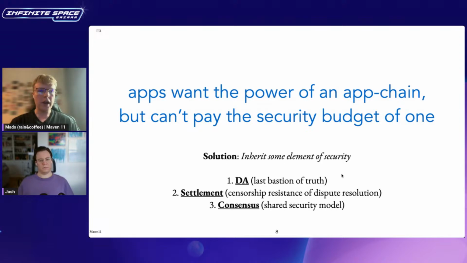What you can also do is inherit settlement. So this is specifically for censorship resistance and dispute resolution. So ZK verification for a ZK rollup, fraud proof verification for an optimistic rollup. And this also makes a lot of sense in a lot of cases if you're specifically looking for shared liquidity with other applications or other rollups that might exist. And then you have the third, which is consensus. And this is also the most contentious one of the three, and one that we'll get into a little bit of why I think makes the least sense and why it is the most expensive. We've seen this live in production with Cosmos Hub's interchain security, and also with newer shared security models like Polkadot or EigenLayer, for example.